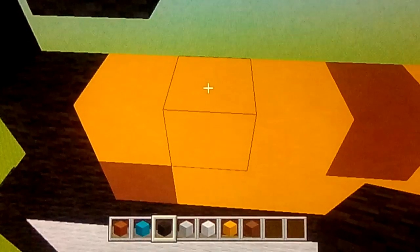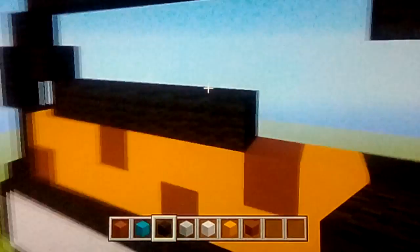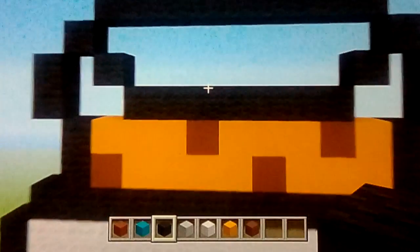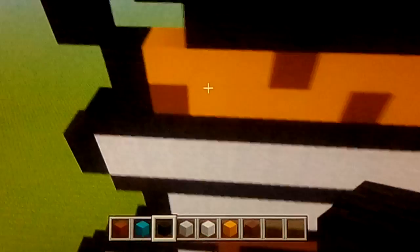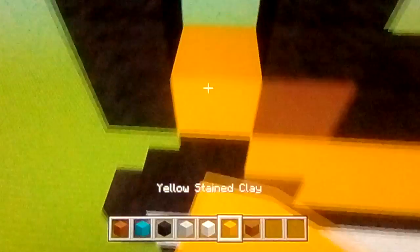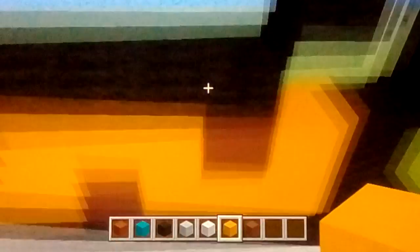Then you want to do another one, then 5. So 1, 2, 3, 4, 5. Actually, we had 6. So you want something which looks like that. Then you want to do brown stained clear, two yellow stained clear in that space. Then yellow stained clear all around in these three blocks.